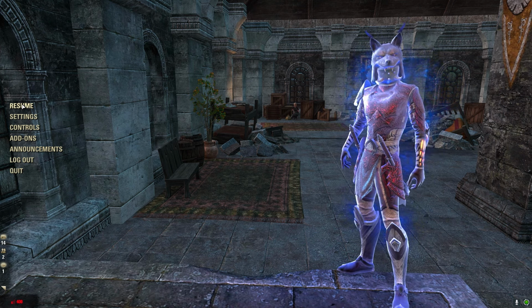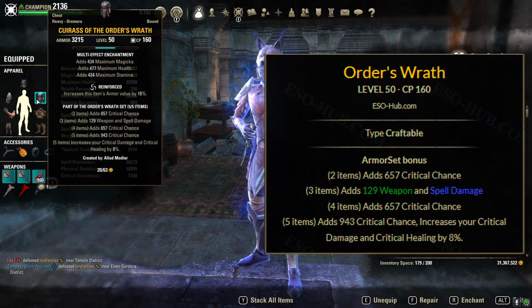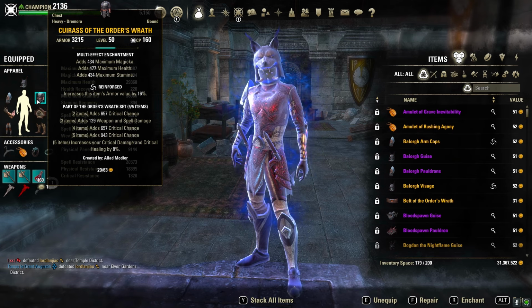For my 5-piece gear set, it will be Orders Wrath. This is the main bread and butter of getting my crit damage and critical chance inflated. So the idea for this build is actually very offensive natured. It is to go in guerrilla style, sneak in, attack with the full burst that you can possibly bring to the table, and then after that try not to engage in a lengthy 1vx battle, just sneak away.